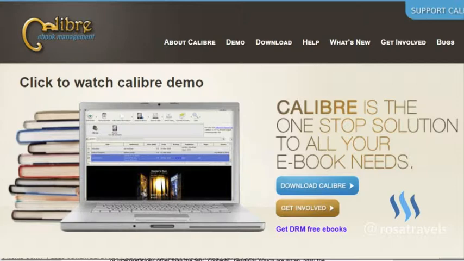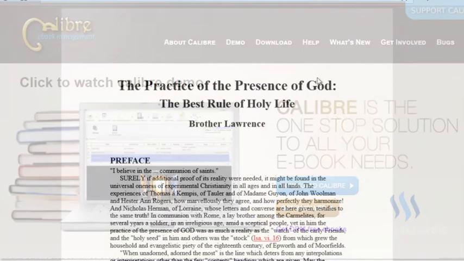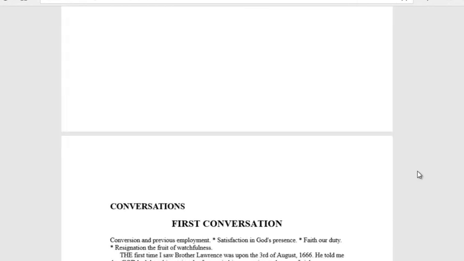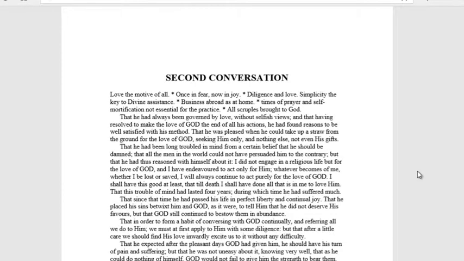The reason why we want to turn a PDF into a mobile-friendly format is that a PDF is actually optimized for computer reading. You can read very nicely on the full screen on the computer. But on a mobile device, if we try to read a PDF, the lines will go off the screen, so it becomes very difficult to read.